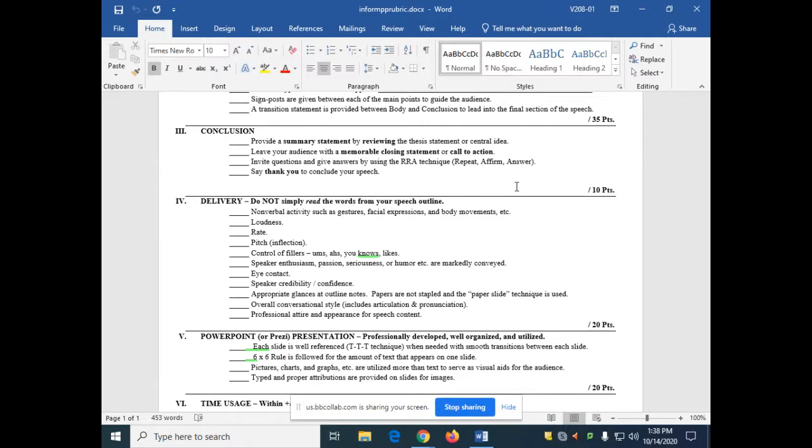So you don't answer the question right away. And the reason we use this approach, it's called RAA, repeat, affirm, answer, is because you actually are enabling your brain to do a cybernetic processing search to come up with a really good answer. If you don't know, you are always honest and say, I don't know the answer. It is also a way to make sure that people sitting way back in a big auditorium, who may not have heard the question, hear it. So this is a way to make sure everybody's heard it.